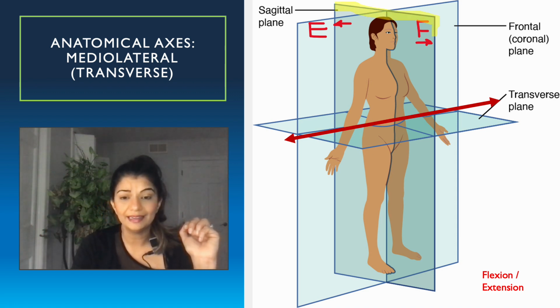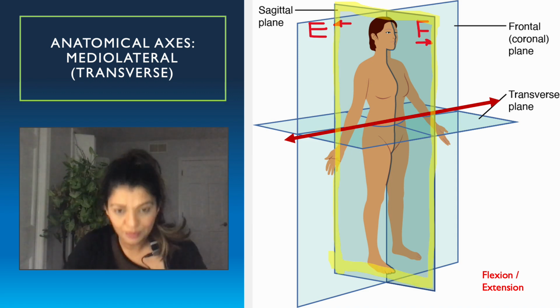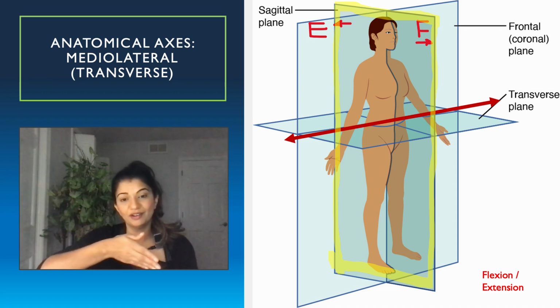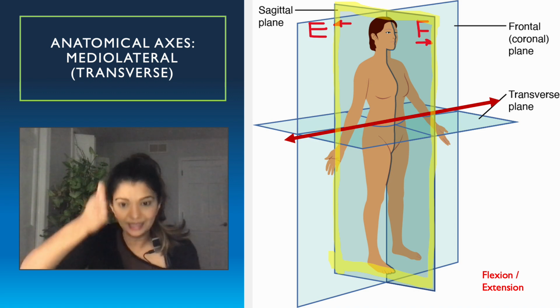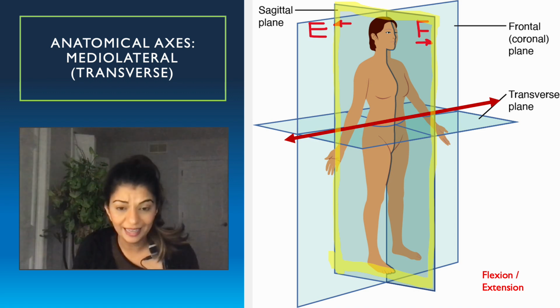So the plane is going to be the sagittal plane, right? Because you're moving this way. So think about that piece of paper that you saw in the craft activity, right? The green one, you're moving in that plane. So that's actually going to be your sagittal plane.